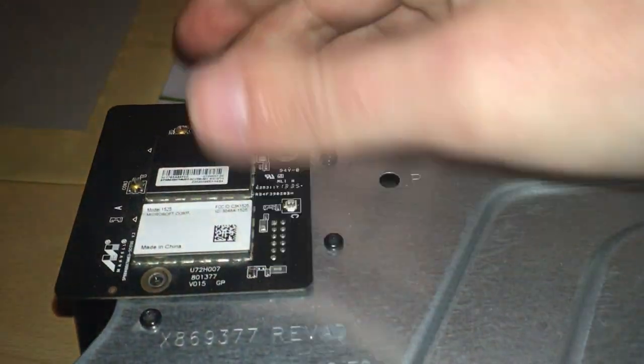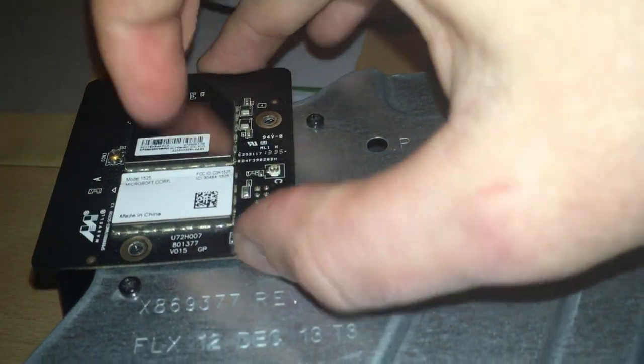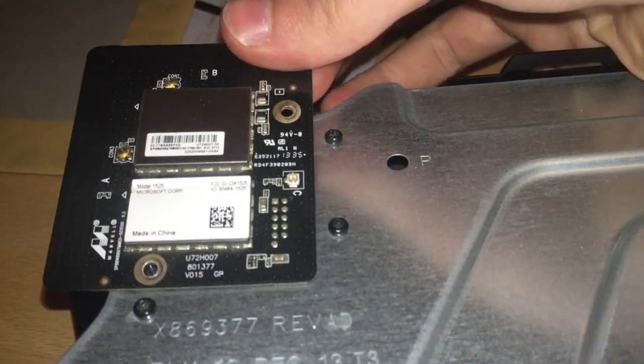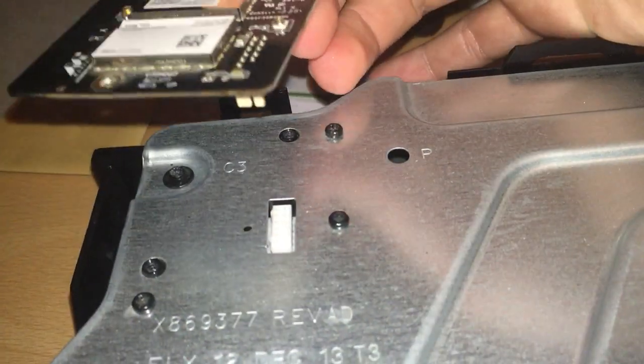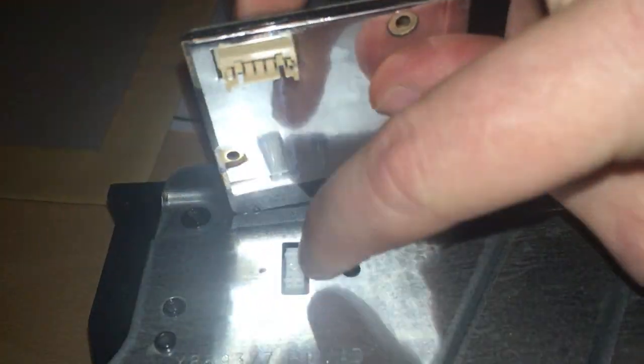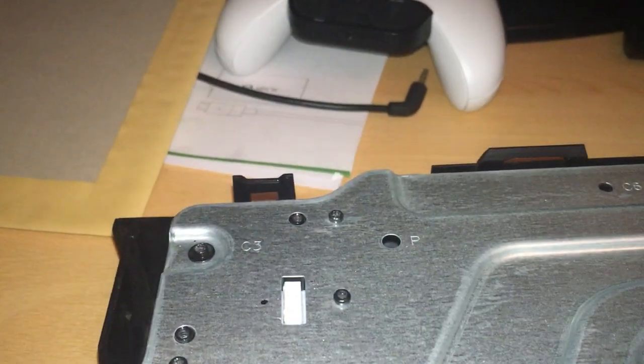Right, you just want to gently wiggle that off. You want to try and lift it off from this end if you can, but it's a bit difficult to get your hands in there. So just gently wiggle it off, it will come out. There you are. As you can see, that bit there just connects into there. Let's put that to one side as well.